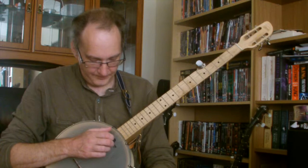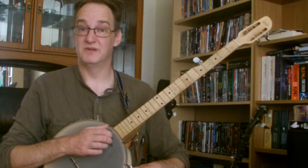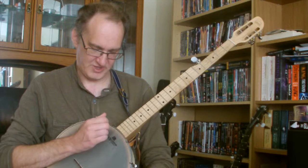Don't worry if you hit the wrong note. It's a banjo, it's an open tuning, there are no wrong notes. Just hit it, and if you hit the wrong one, it doesn't matter. You could try deliberately hitting it again the next time and see if you can. So the idea is to go down and then back up, and then we can do alternates. So if we start off first string, second string, third string, fourth string, third string, second string, first string.